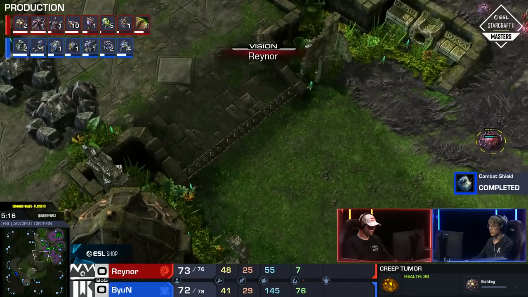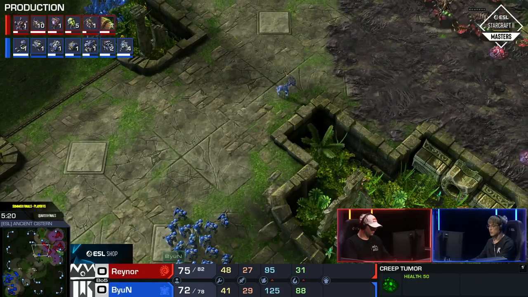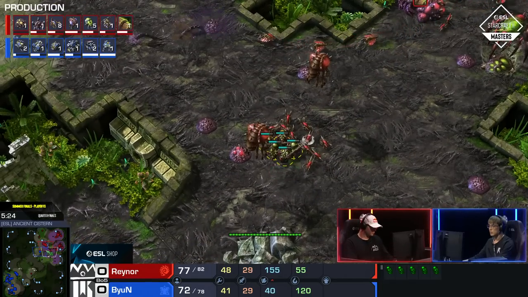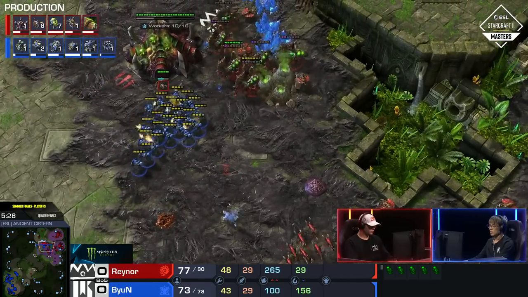We'll see what happens. We're going to go around this left side, going to aim towards the third hatchery. The first five Banelings are morphing in. Where are they morphing, though? Because if ByuN can get on top of those quickly, that would be amazing. They're off to the right side, so they should be pretty safe to finish up. But of course, ByuN can still target fire them down. We're going to stim in. We're going to start chasing queens.